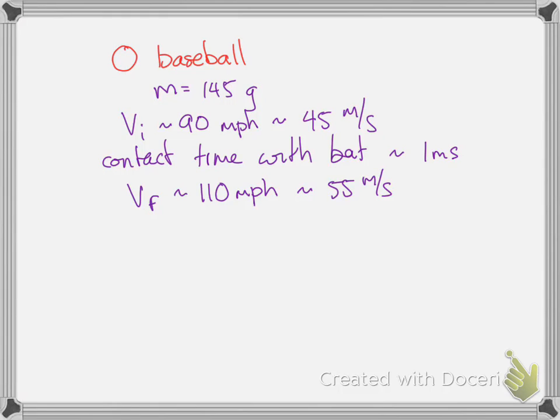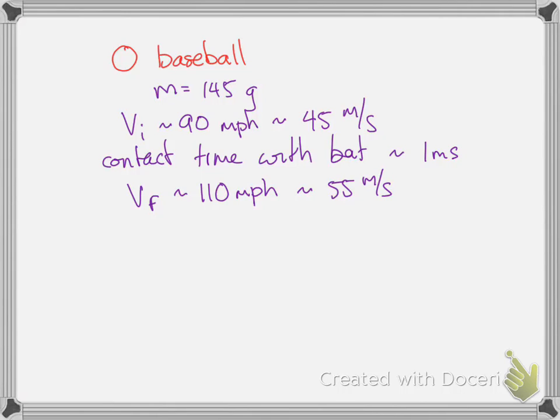I looked up some statistics of baseballs, and what I learned was that a baseball has a mass of about 145 grams. Most of us who know a little bit about baseball know that a pitch of 100 miles an hour is a good fast pitch. Maybe a fast pitch is going to be 90 miles an hour, coming at you at 45 meters per second. We could do some pretty easy measurements with some high-speed photography, which you could do with an iPhone these days or whatever kind of phone you have. If we did, you could probably figure out that the contact time with the bat is about a millisecond, and that with a good solid hit, the ball goes off a little faster than the pitch in the opposite direction, 110 miles per hour.